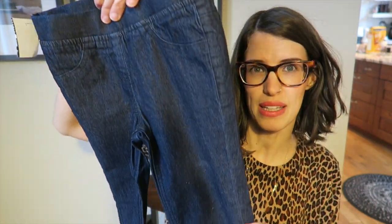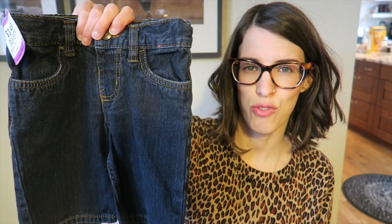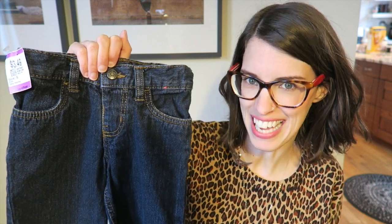I also found him another pair of jeans — I imagine they were girls' jeans originally, sort of jeggings with no fly, but he likes that style. They're size 6, a nice dark wash skinny at the ankle, and they were $4.99, so $2.50. Then last clothing item — jean shorts for Jude, size 4, which I think will fit because he has a slim waist. They were $3.50, so $1.75.